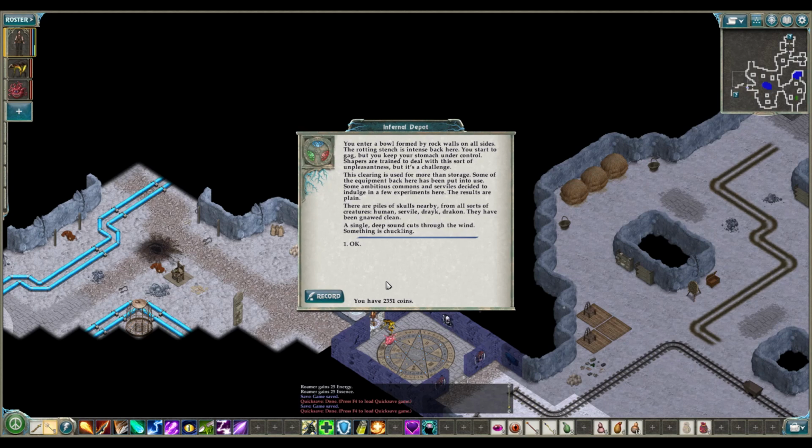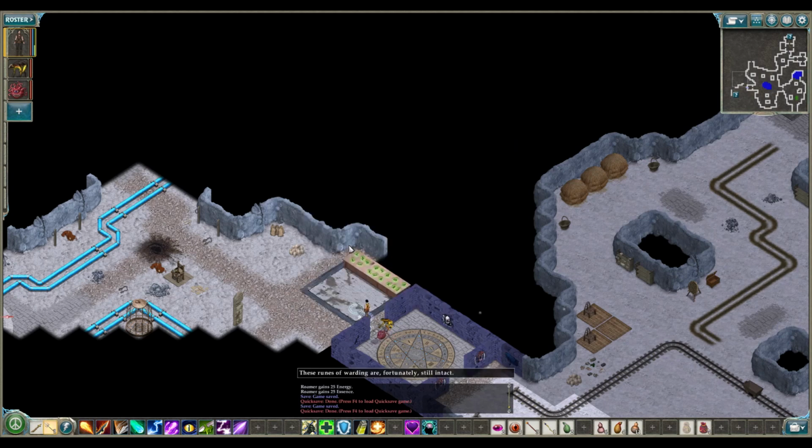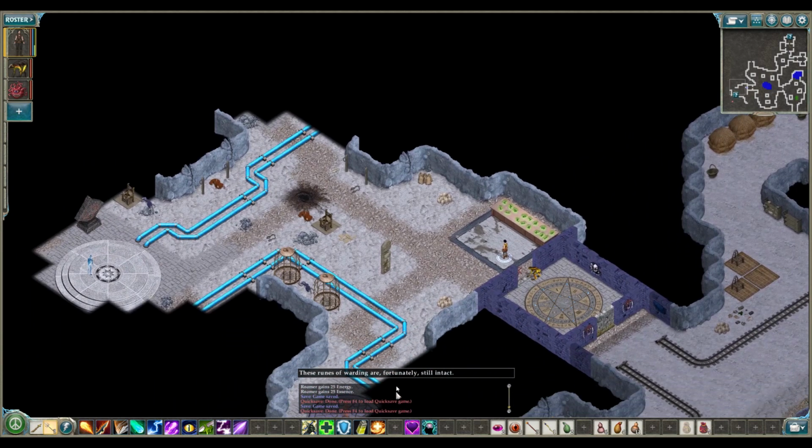This clearing is used for more than storage. Some of the equipment back here has been put into use. Some ambitious commons and servals decided to indulge in a few experiments here. The results are plain. There are piles of skulls nearby from all sorts of creatures. Human, serval, drake, draken, they have been gnawed clean. A single deep sound cuts through the wind. Something is chuckling. Oh no, we're being chuckled at.